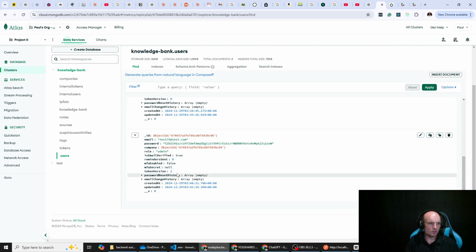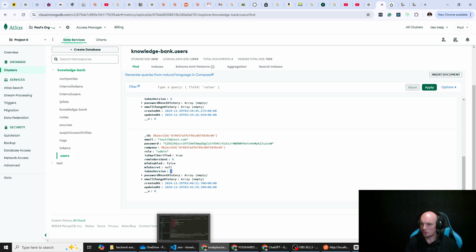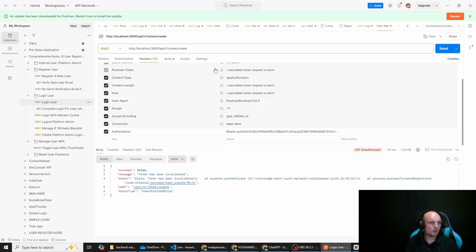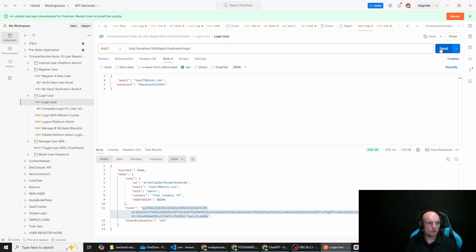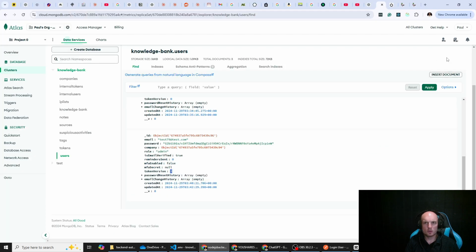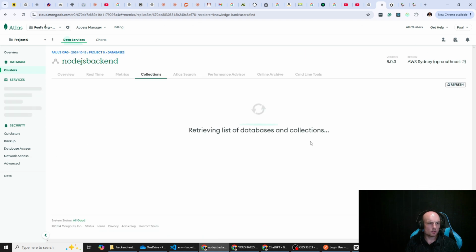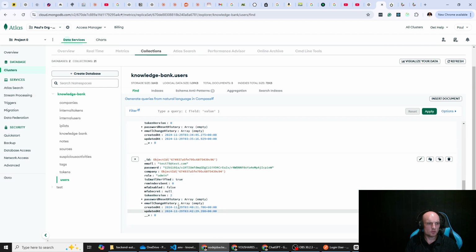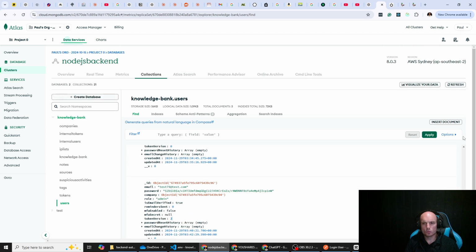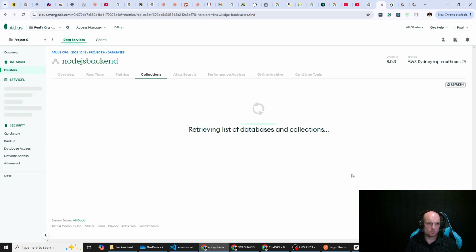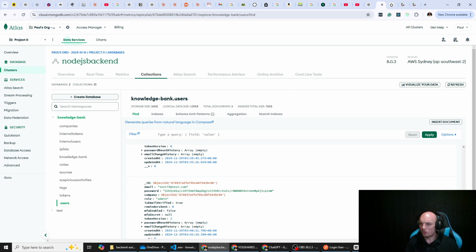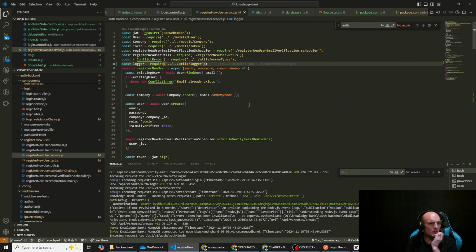Okay. So 77, token version 2. And what token version does it want? So if I log in again, and I come back here and I refresh, why is it still token version 2? Okay, so when the user logs in, we aren't incrementing it either.